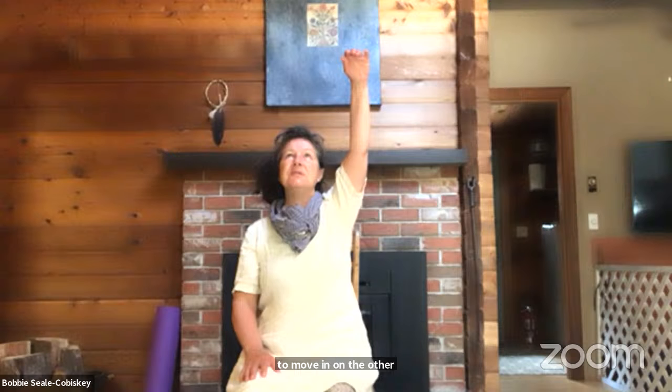As you're ready, reach your other arm up to the sky. And slowly float your arm down. A gentle movement, reaching up to the sky. Slowly float your arm down. Let's add a gentle breath to the movement. On inhale, reaching up the full length of your inhale. On exhale, float your arm down the full length of your exhale.